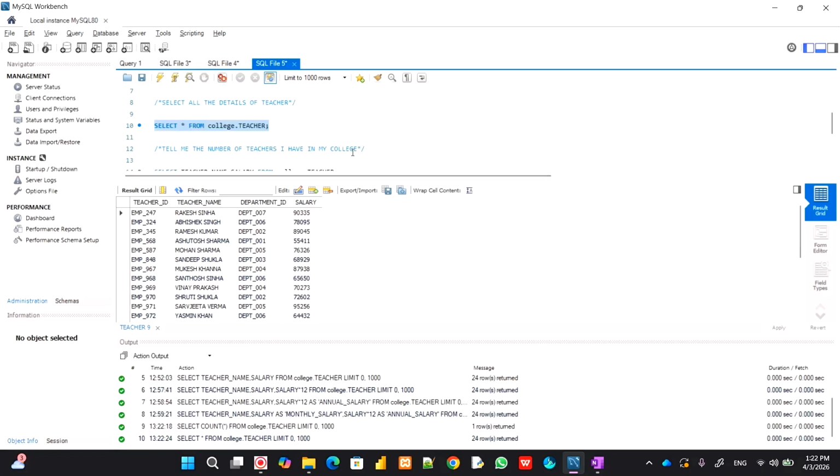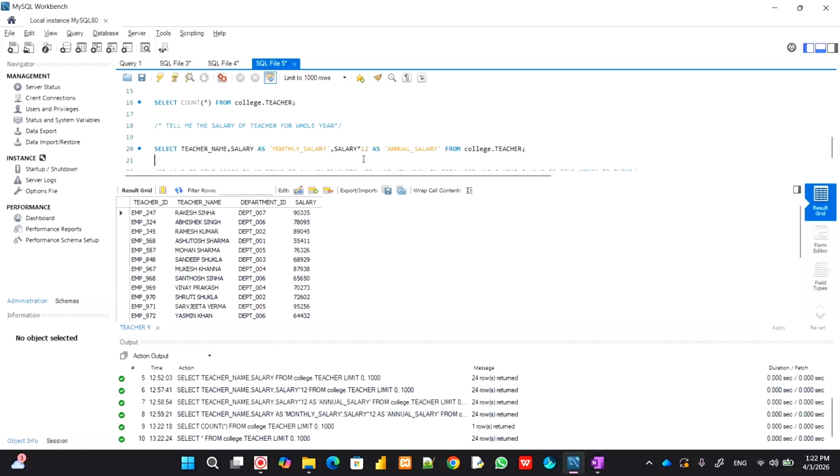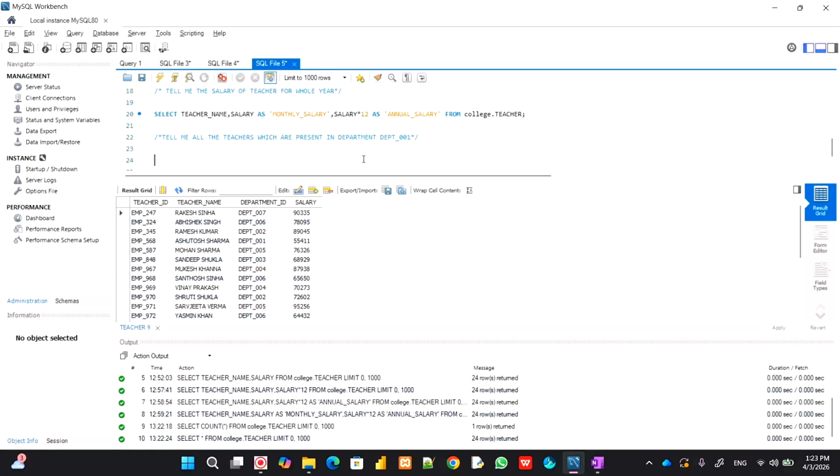Now if I say, tell me all the teachers which are present in department DEPT_001, which is department number 1. This is the question which is being asked to you.